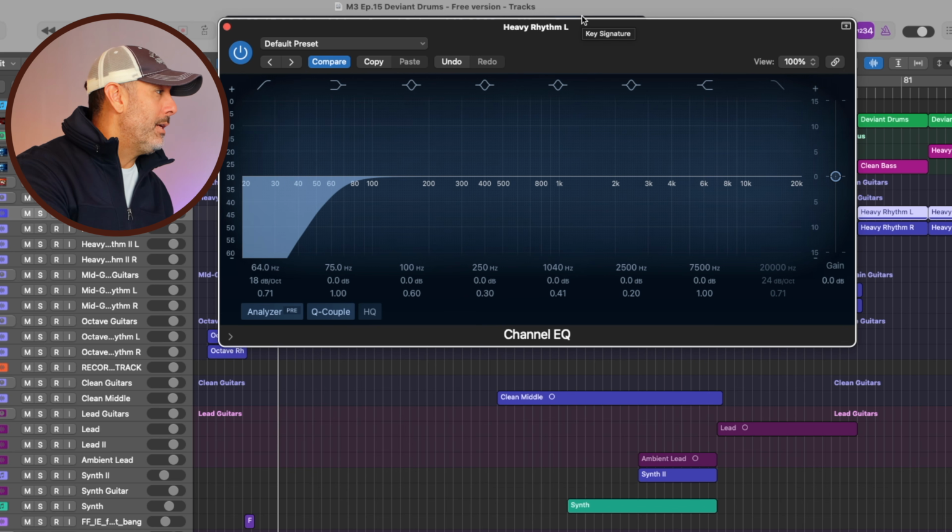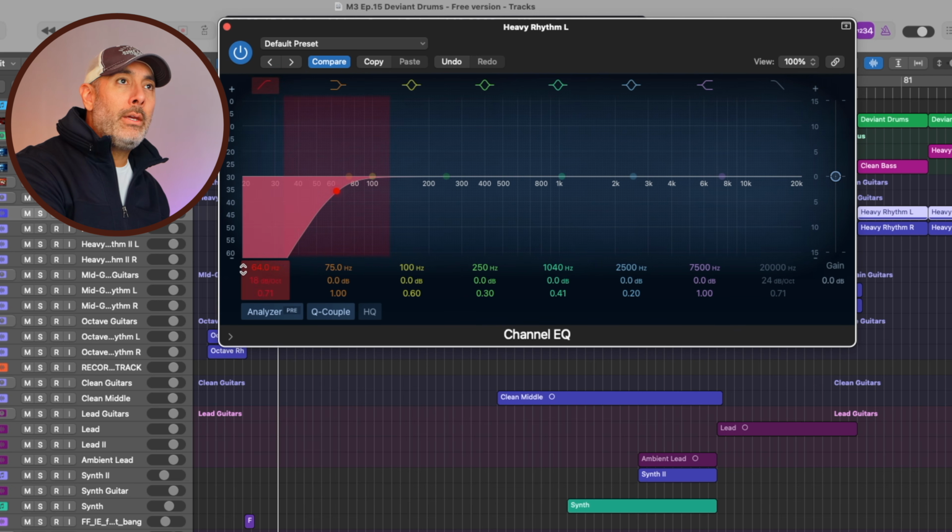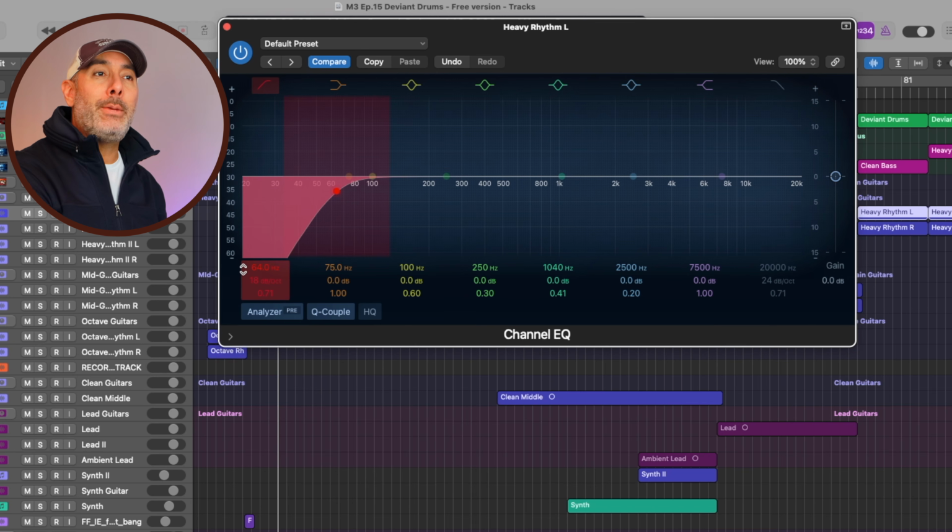And all I'm doing here apparently is a high pass at 64 hertz. Usually, I've said this before, my high passes are anywhere from like 60, maybe up to 100 hertz, depending on the type of tone you're going for. But I prefer to keep it lower rather than going too high, only because some of that low information does help fill out the mix ultimately. But you want to be careful that you're not letting too much sub come in and build up.